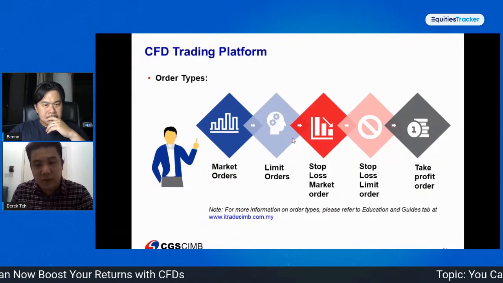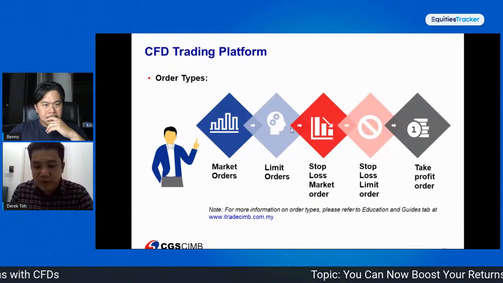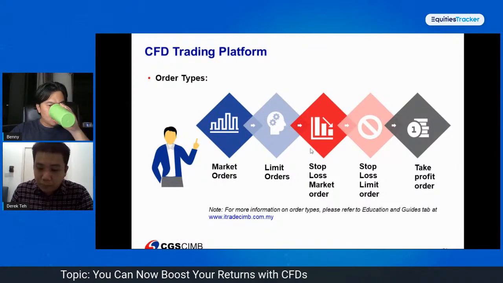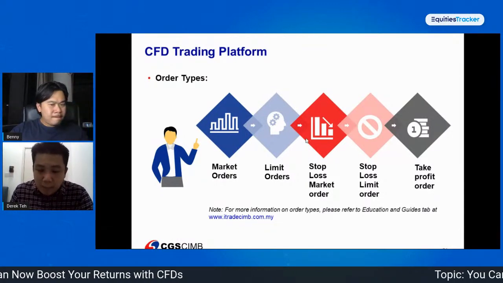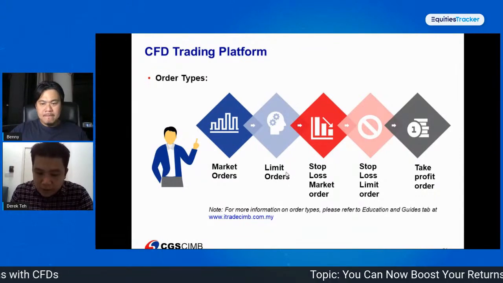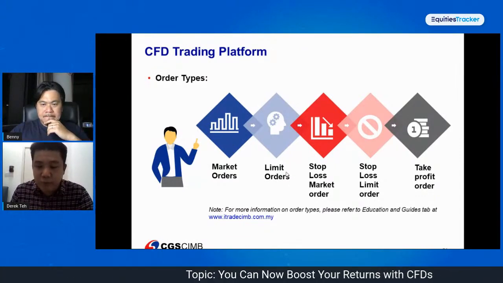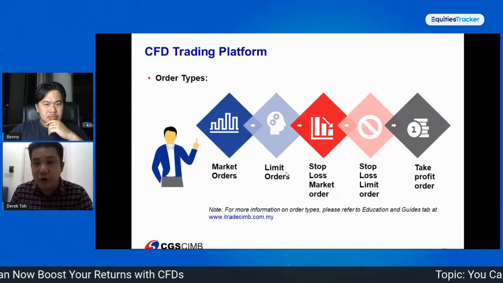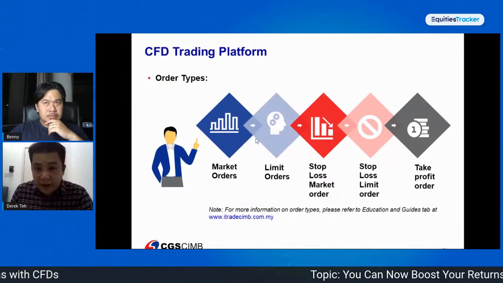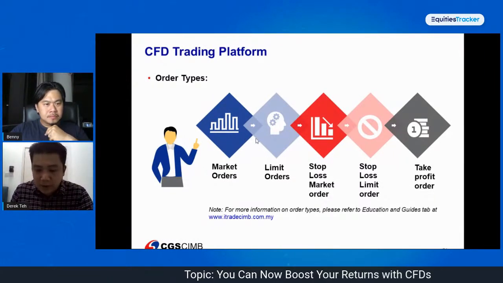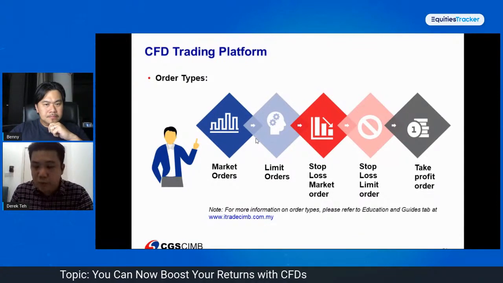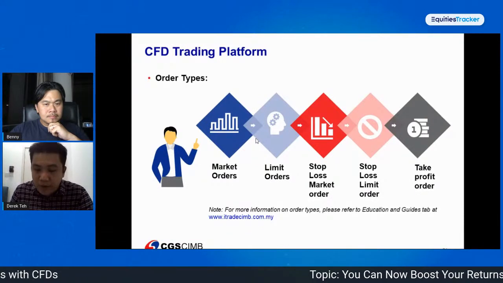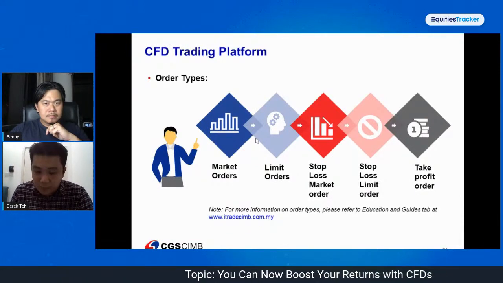And the second one, the normal limit orders, you will place to buy or sell at a specific price or better. But please bear in mind that because a limit order is not a market order, it may not be executed if the price set by the client cannot be met during the period of time in which the order is left open. So the next one is a stop loss market order. It can be placed against the open position to close up the position as a market order when the market price reaches a predetermined stop loss level.